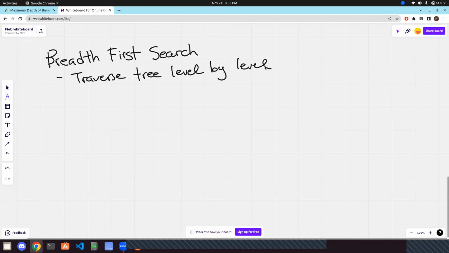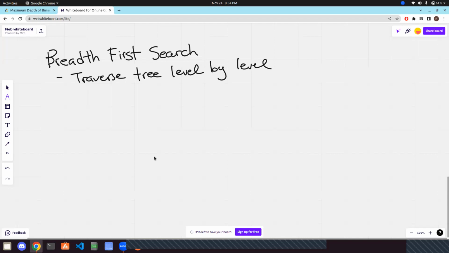So you start at the root. You go through all nodes in that level. There's only one, which is the root. And then if that node has any children, you go down to the next level, traverse all the nodes in that level, and then just keep repeating.